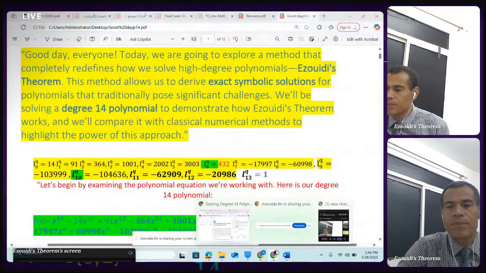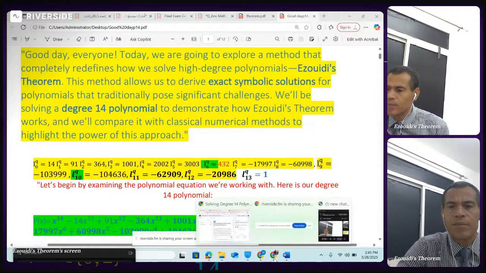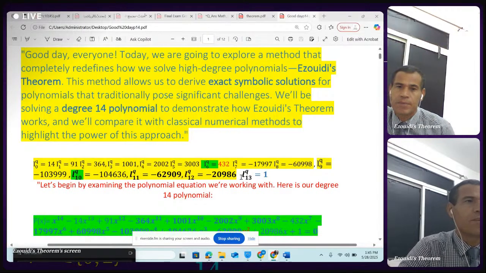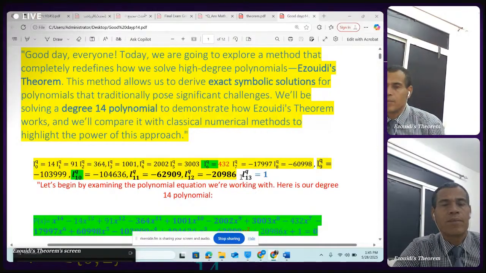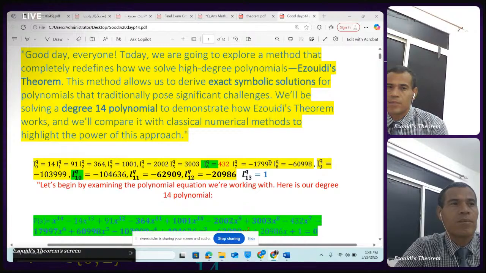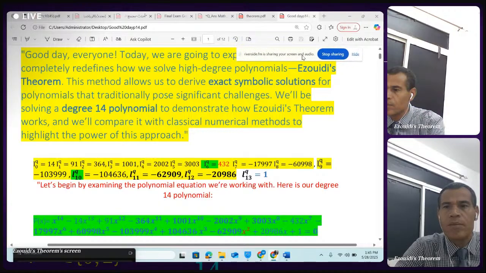That's the standard picture. So for those higher degrees, you're often looking at approximations, numbers that are close but maybe not exact, and potentially carrying errors. Precisely. Numerical methods like Newton's method get you close, but it's not the symbolic perfect answer, or the theory says a neat solution might not even exist in that radical form. But the material you shared for this deep dive seems to propose a completely different path. It does. It introduces something called Ezouidi's theorem. And the claim is pretty bold: finding exact symbolic solutions, even for complex, high degree polynomials.